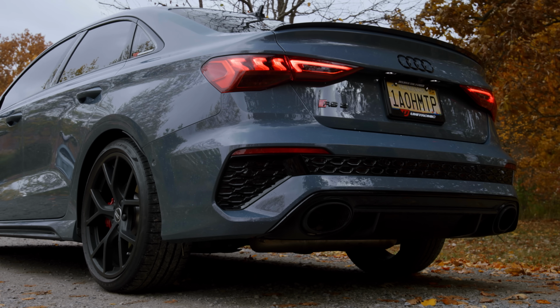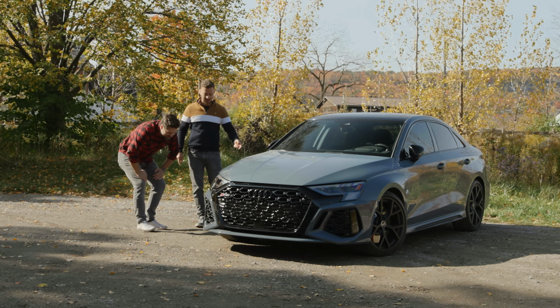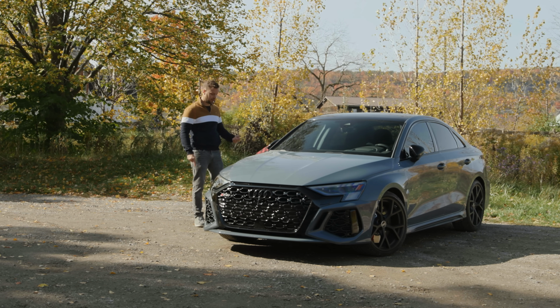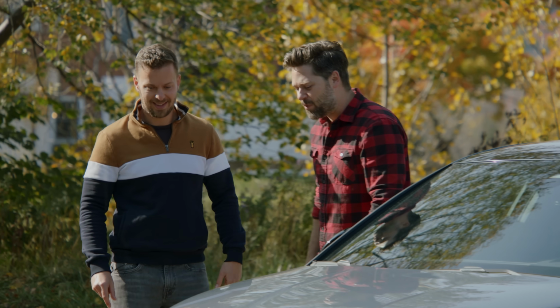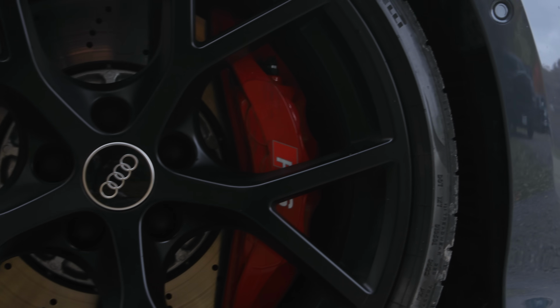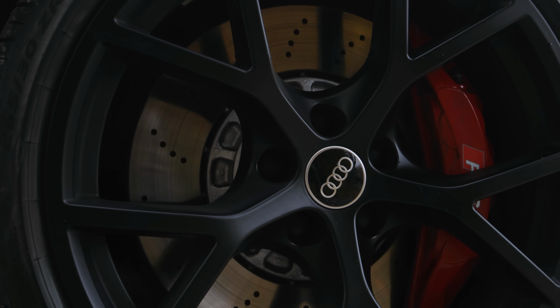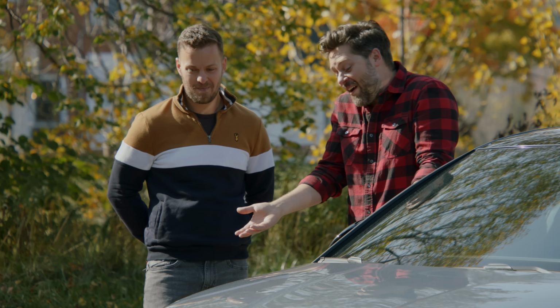First of all, it's got a 1.3 inch wider track than the previous gen. Whoa. And compared to the S3, it sits just under half an inch lower. Compared to an A3, I think it's a full inch lower. I had to check again, because I said it on camera, but I had to check. Yeah. The tires in the front are actually wider than the tires in the rear, 265s versus 245s. They've done everything they could to get rid of understeer. And they have, for the most part, right?